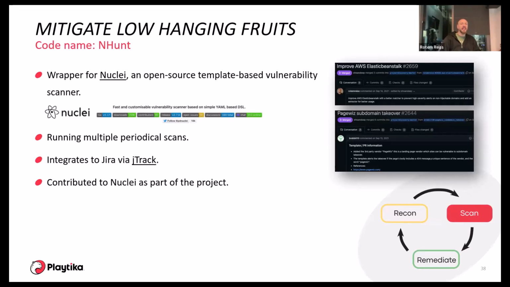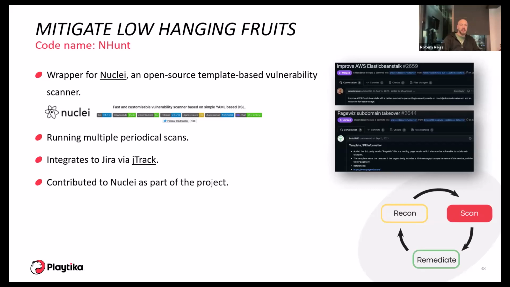Enant is actually just a wrapper for the open source tool called Nuclei. If someone here doesn't know Nuclei, this is an open source vulnerability scanner by a company called Project Discovery. This is a great tool. What it does is have a lot of templates written in YAMLs, and eventually it scans for vulnerabilities, misconfigurations, CVEs, all those.